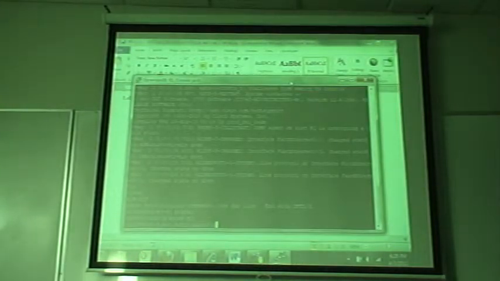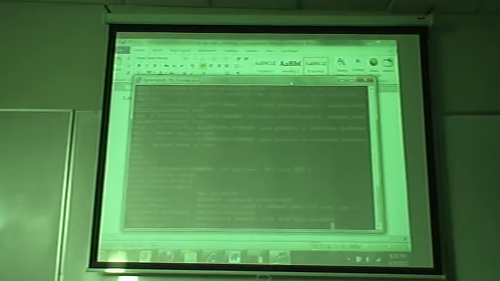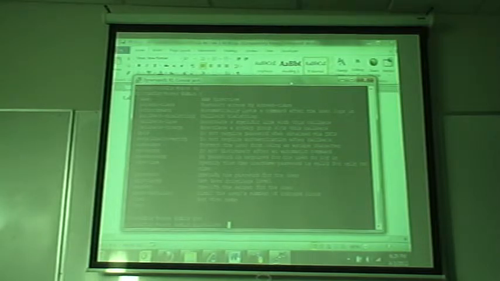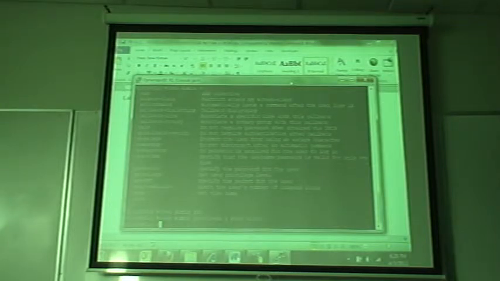So if I ever get confused on a command, what's the keystroke that I use? Question mark, and that's the help, right? So username admin, I'm going to give him a privilege of level 1 and a password of Cisco. Alright?